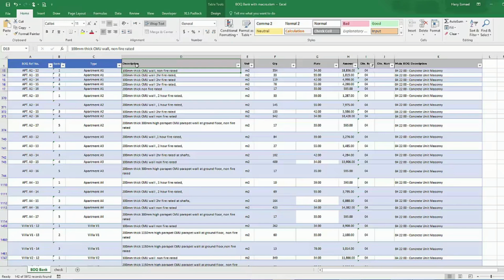Now, what do I need from you? I need you to complete this exercise, let's say for 2 or 3 divisions of work. No need to do it for all the divisions of work. Of course, if you have time, it is better to do it for all the divisions of work. And let us share what we have from all our trainees, and then we can create an overall activity bank which will help us a lot later on in doing our schedule and assigning activities to the BOQ description.